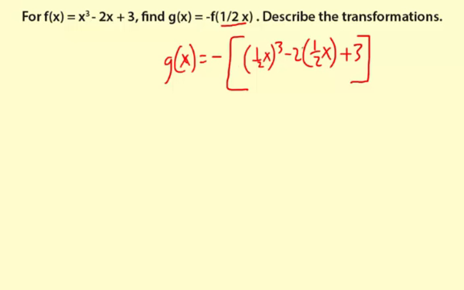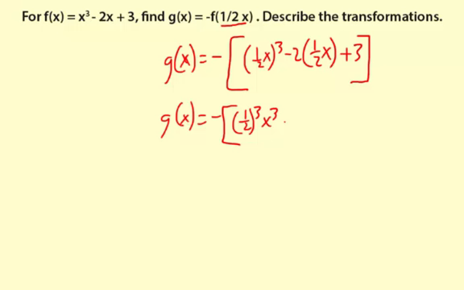Okay, so let's take a look at the transformations once again. We have the 1/2 x, which is a horizontal stretch by 2, and then we have the negative sign out in front of the f, which means we're doing a vertical reflection. Okay, so I'm going to simplify this function further. And 1/2 x all to the third power is the same thing as 1/2 to the third power and then x to the third power.